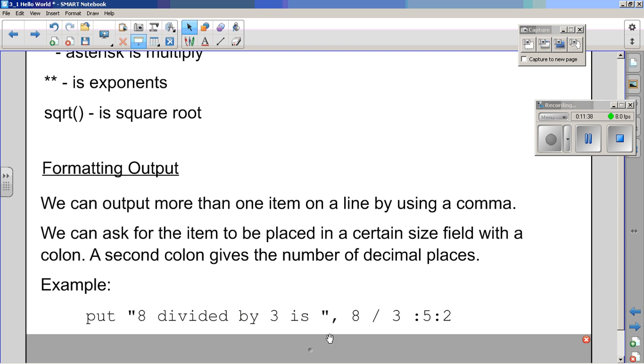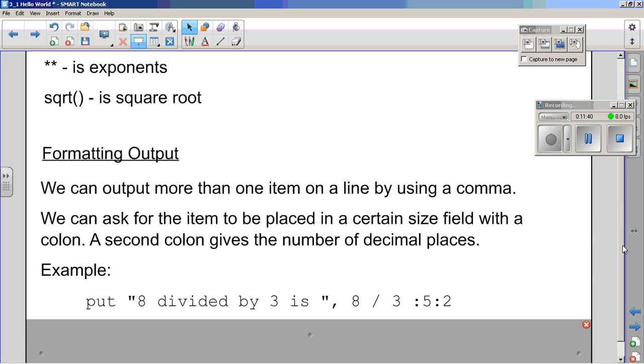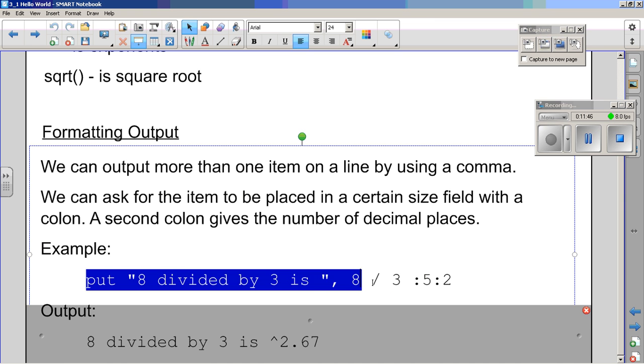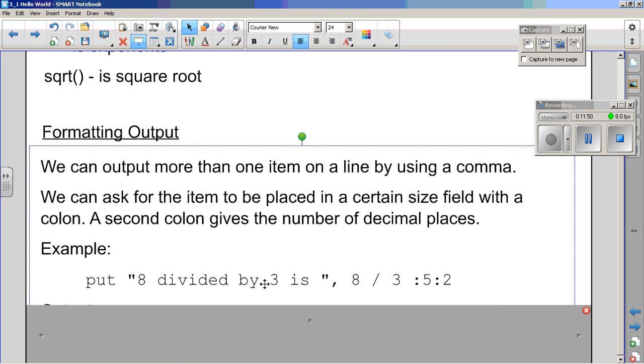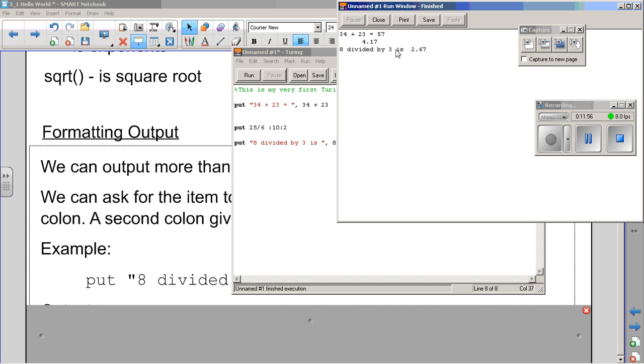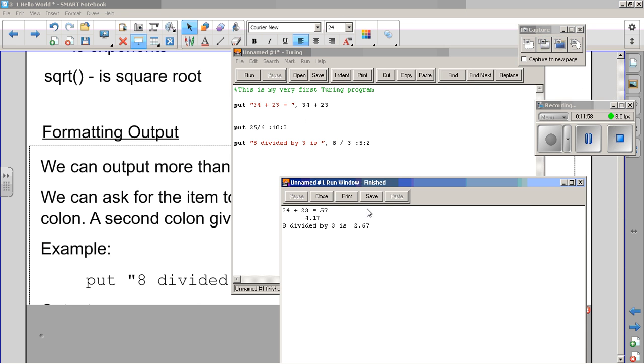Okay. And I think I've got an example here. Example, put 8 divided by 3 is, 8 divided by 3, and then 5, 2. So, by the way, if I just copied that, I'm going to run it in Turing just to see that I'm not lying to you here. 8 divided by 3 is, then there's a little space in there, 2.67.